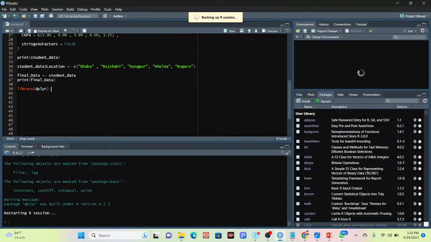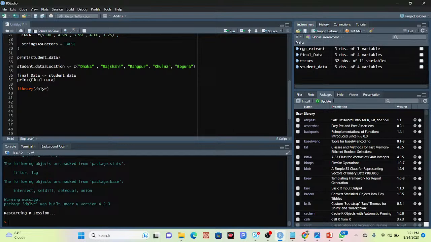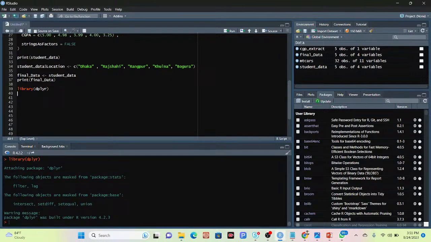Now you can see it will restart and install this library automatically. Whichever package you need, simply install it like this. Simply write the package name and it will be installed. Okay, it's working. It is installed. Now I simply import it again with library, then call the package name, and click run. There is no problem.